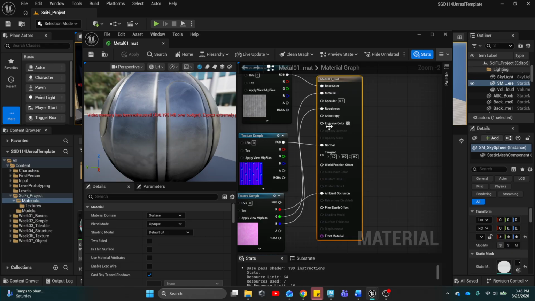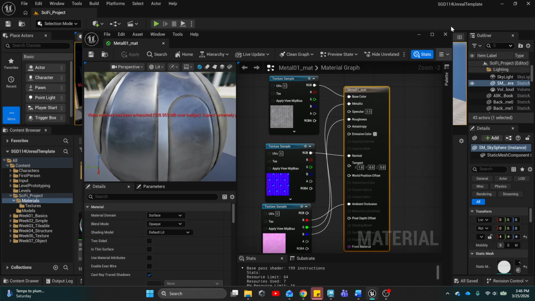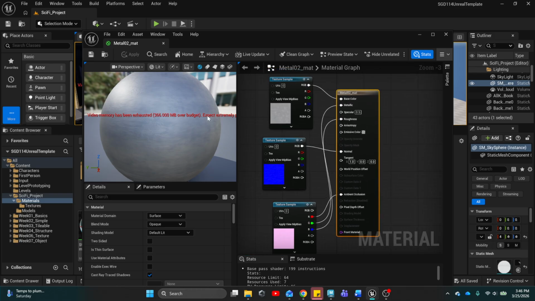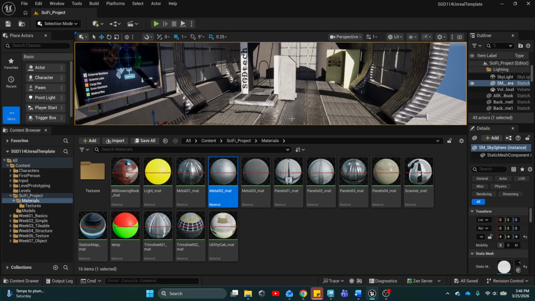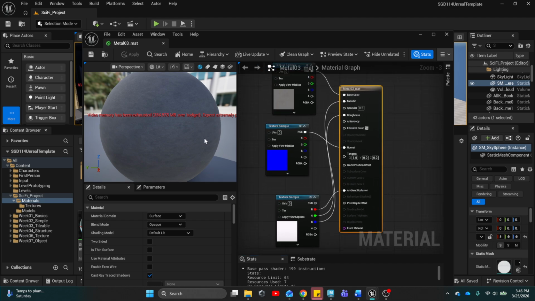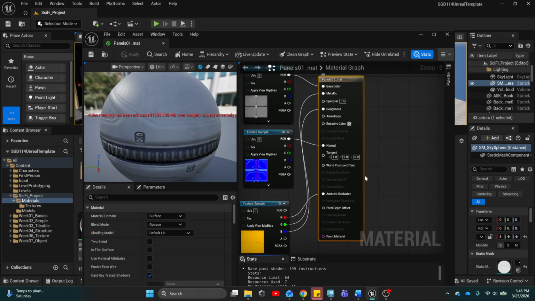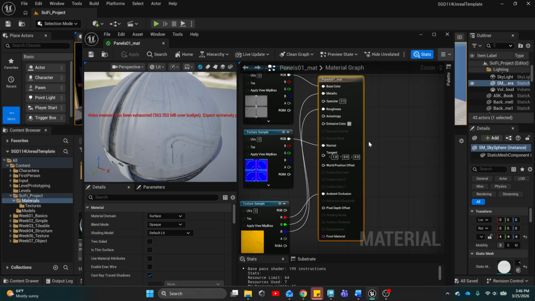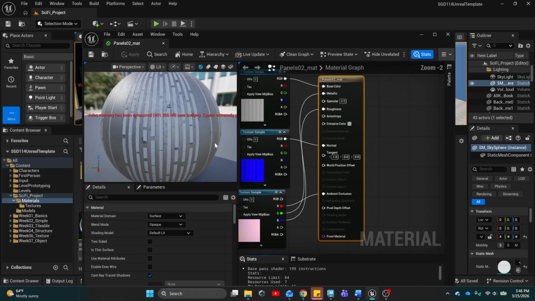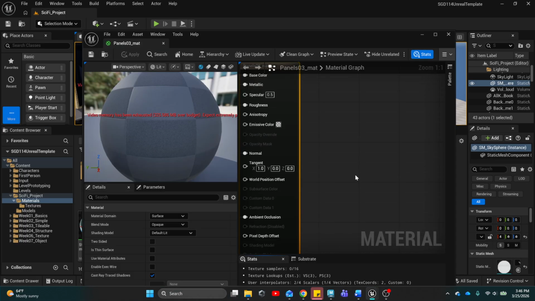The metal 1. Metal 2. Metal 3. Panel 1. Panel 2. Panel 3.